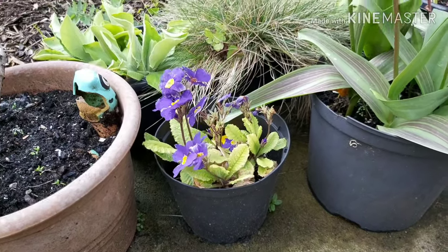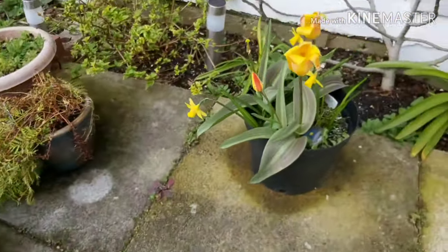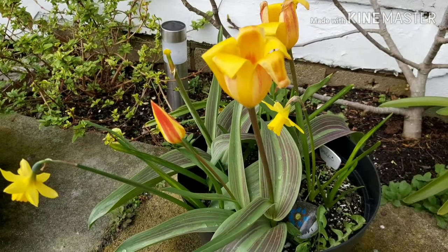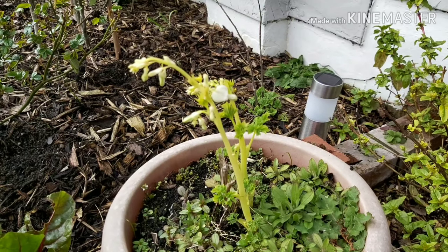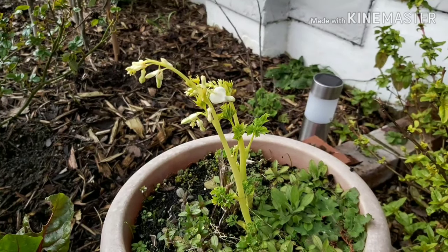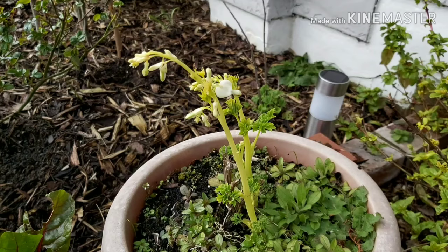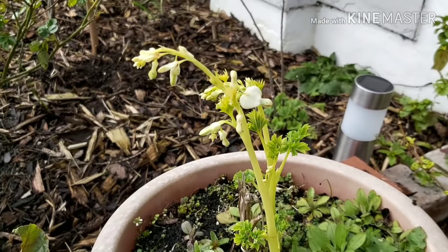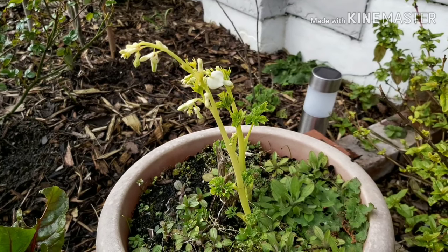In pots on our patio right next to the food forest you might recognize some of these plants — perhaps from meaning-of-plants videos. There's another card appearing with the link. This scraggly-looking thing you can see now is a white bleeding heart, a Dicentra plant — surprising in the sense that the plant hasn't fully shown itself this spring yet, but you can already see one of the flowers right there.